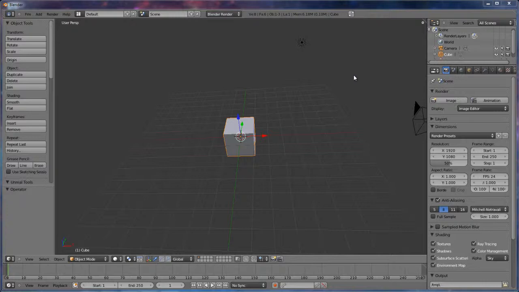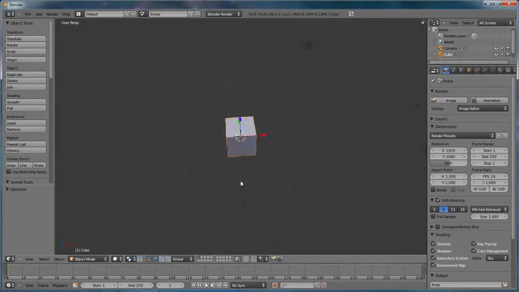Today we're going to look at Blender in the second tutorial, and the first video tutorial in this series, which is going to cover how to use modifiers effectively and which ones to use in different modeling situations. So we're going to jump straight in and start off with this default scene here with the cube, camera, and lamp.